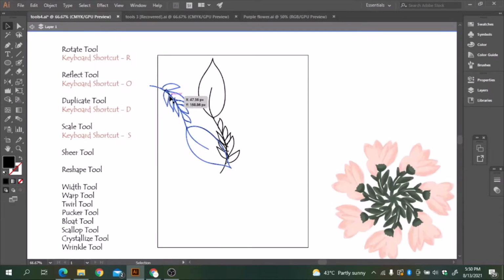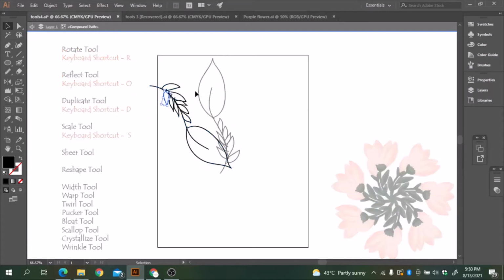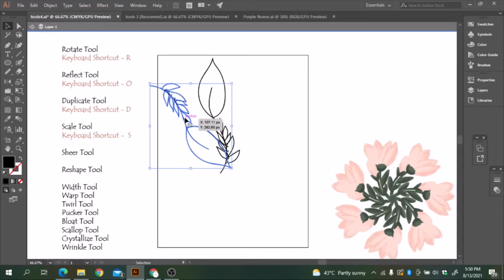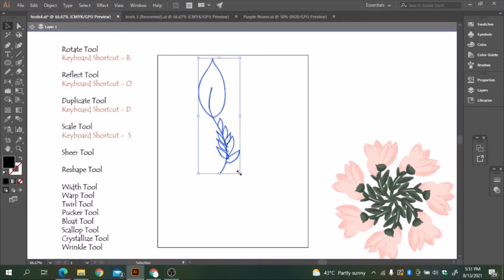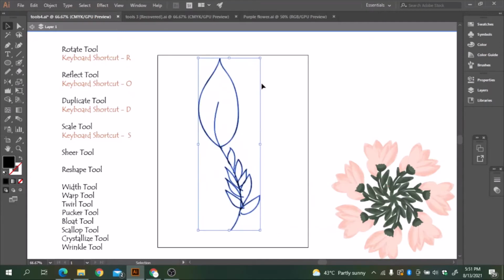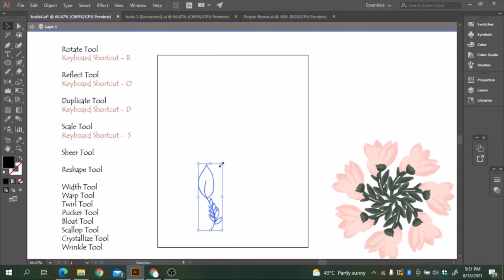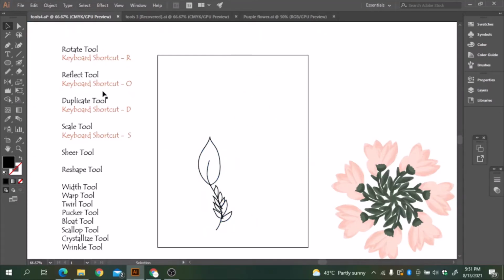Now we are moving towards the Scale tool. The keyboard shortcut for Scale tool is S. What it will do, it will just scale it out. S. Look, there is another neon circle here. If I just press a little bit, slightly, S, if I just move forward, I can scale it like this also. I can scale lower also.